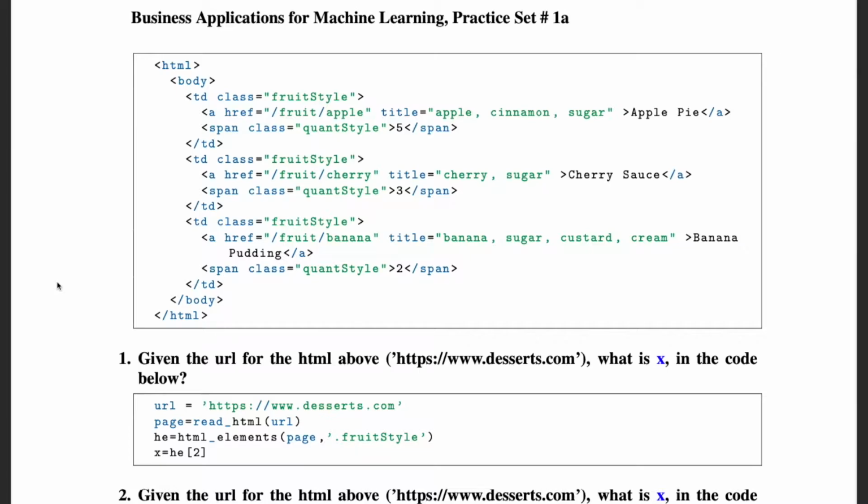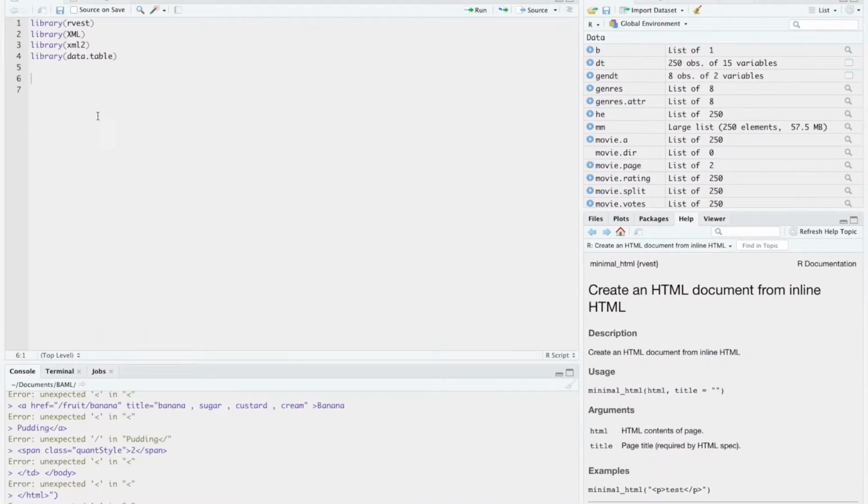Today I want to go over practice set 1A, and I'll be doing it in R, just so it's easier for you guys to view. Now, again, notice I broke up the practice sets into practice set 1 and A, lab 1 and A. After each particular lab breakup, I want to have a practice set just to make sure we're all on the same page. All right, so I'll be doing it in R.